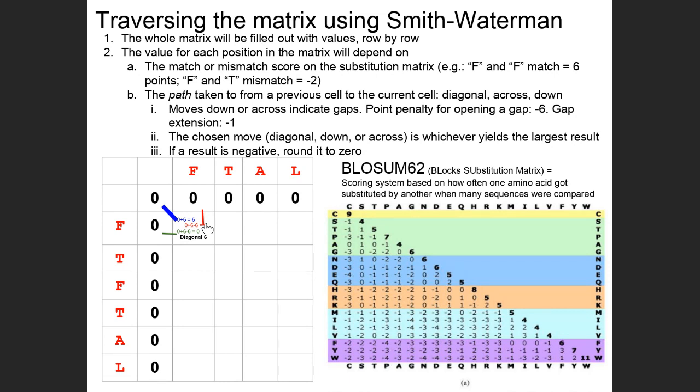So when I ask you, what are the 2 modifications that Smith-Waterman did to the global alignment that Needleman and Wunsch came up with, you say 1, Smith-Waterman set initial conditions to 0. And the second thing is that every time a number here is negative, you round it to 0. So if a result is negative, you round it to 0. In the other one, they don't do that. So those are the 2 modifications that I want you to be aware of. And in the end, I'll show you a comparison so that you see.